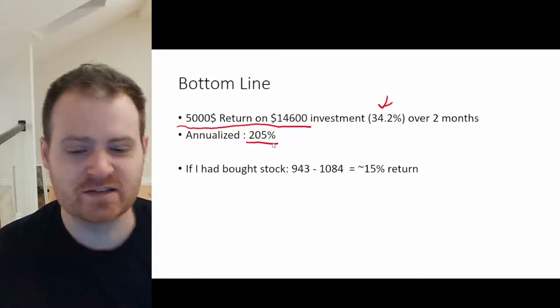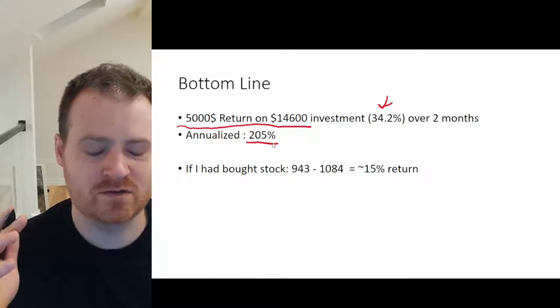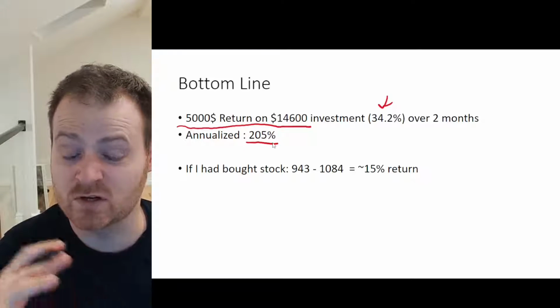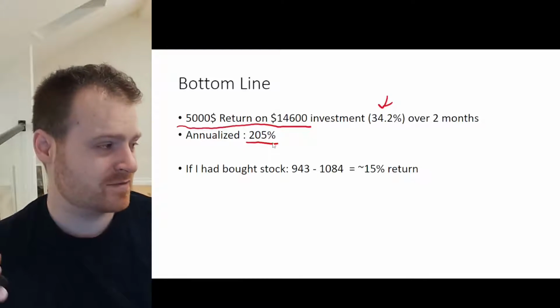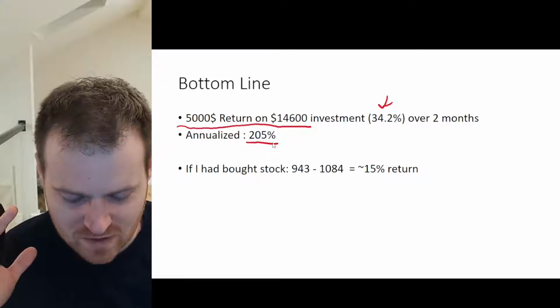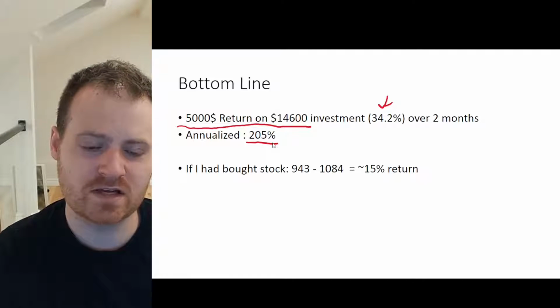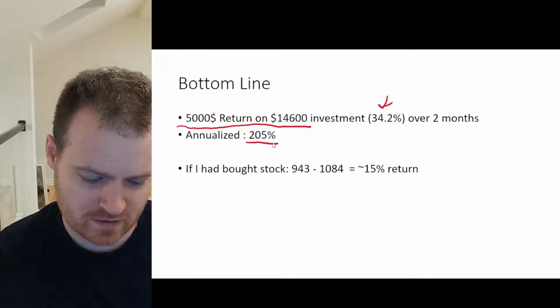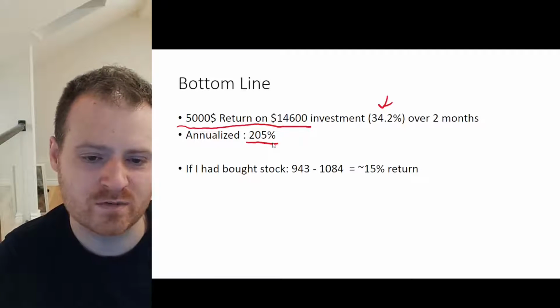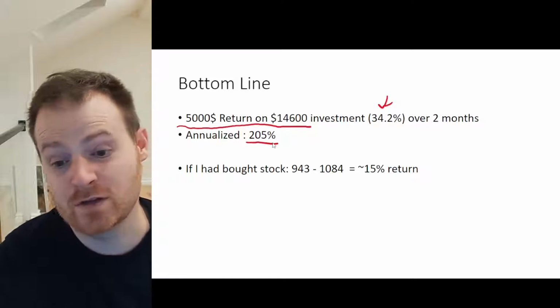So as I said, it's important not to get too down on when you sell. And if you could have made a bit more money, you really have to be your own therapist and your own psychologist and just think about these things rationally, play it safe, take your returns, and don't get overly emotional about these things, about money that could have been made or could have been lost even.